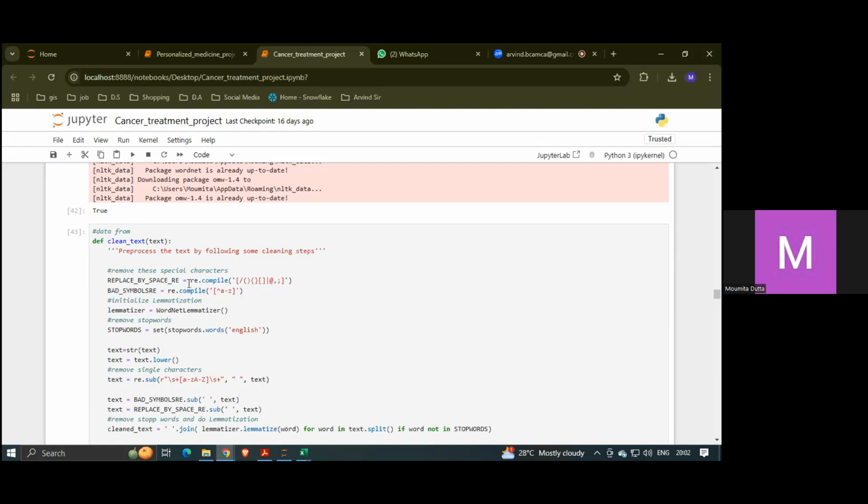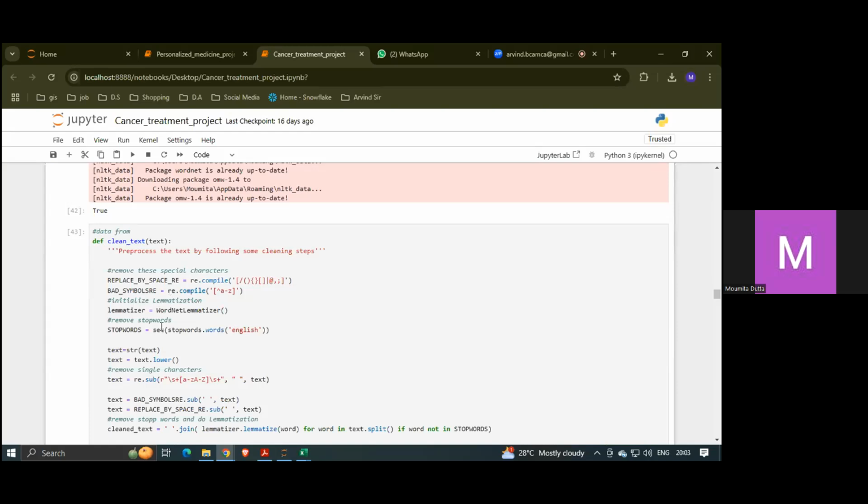Now I am using re.compile. It is used to identify special characters such as slash, single bracket, that type of character, and replace them with a space. Then the bad symbol regular expression removes any character that is not lowercase alphabetic, like symbols and numbers.